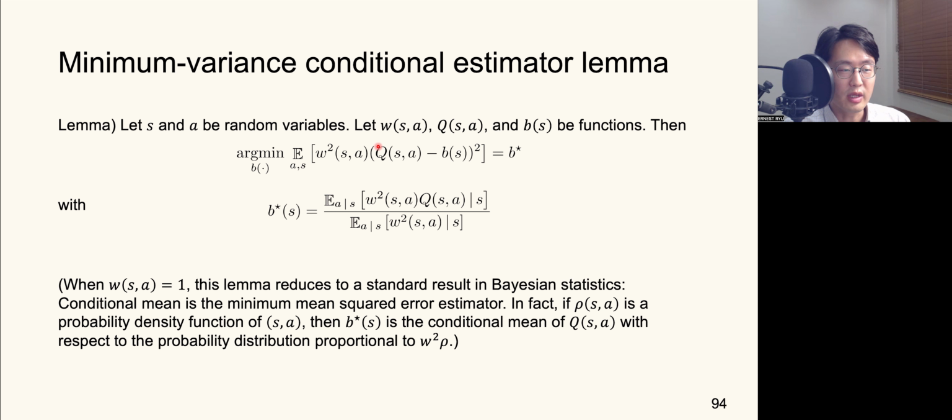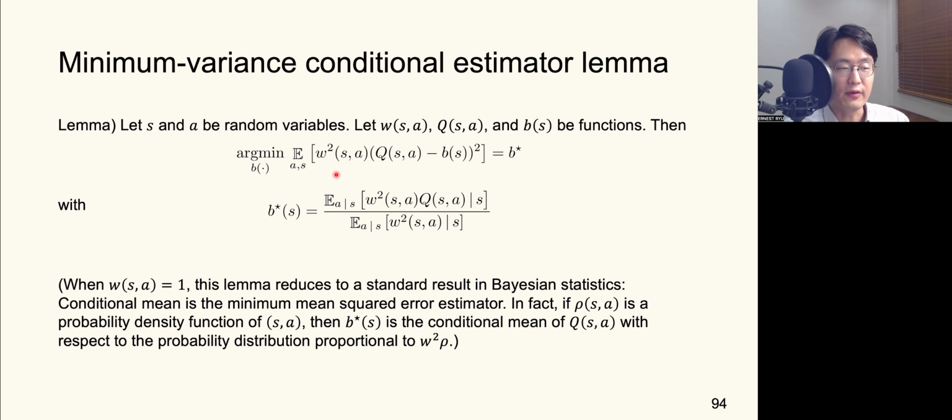Now, notably, Q is a function of both S and A, and B is a function of only S and not a function of A. And we want to minimize this with respect to the choice of B. Now, if B were also a function of A, the way to minimize this is you would just set B to be equal to Q, right? If B is equal to Q, then this is just 0 and we've attained the minimum. But the reason we cannot do that is because B is only a function of S. It's not a function of A, whereas Q is a function of A. So we need to find a function B of S that, to the best of its ability, matches the value of Q, which will also depend on the random variable A.